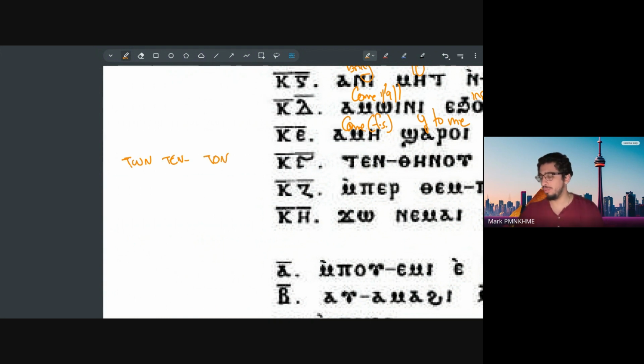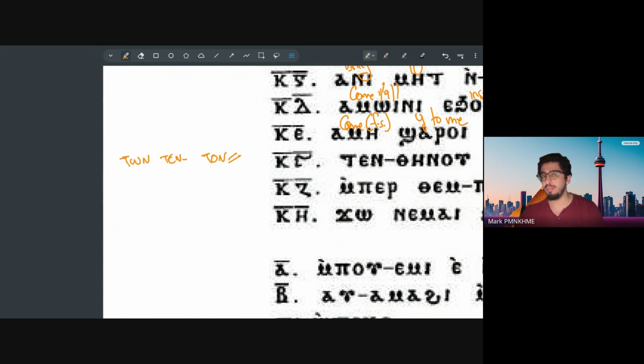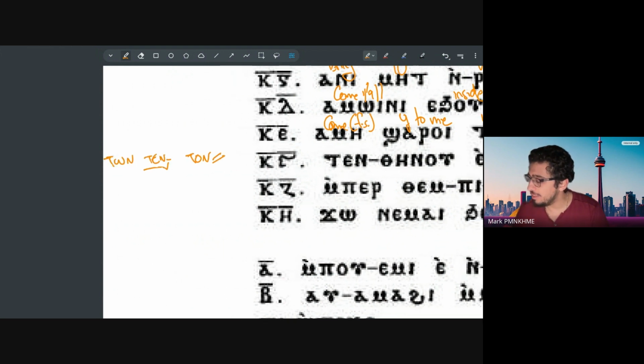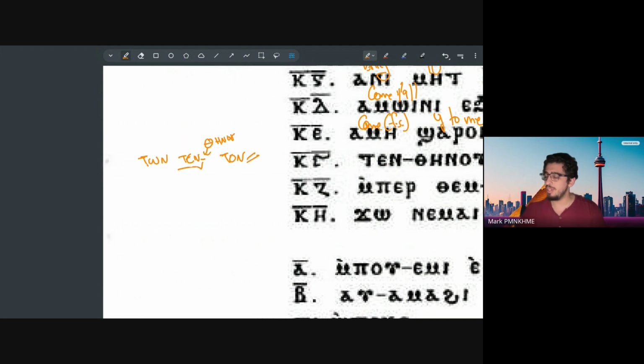So aftonf would look like this, and any prenominal form, you would have it after ton. However, with y'all, it was a little bit confusing. They took the pre-nominal form and added the whole form thenu after, only when you say y'all. So you can say aftonf, but you actually would say ateten thenu. This exists in Bohairic, and also in Sahidic.